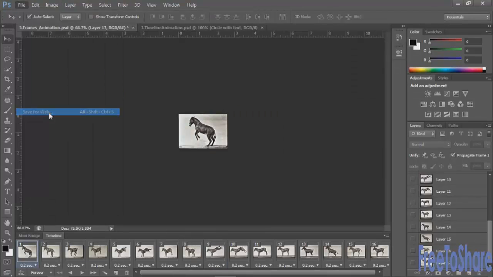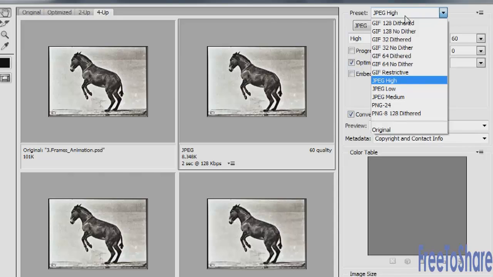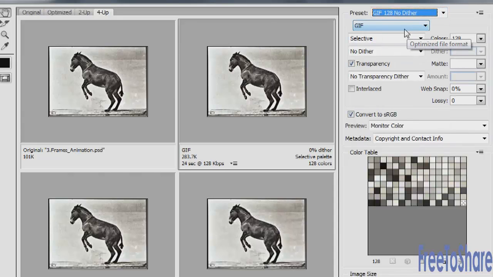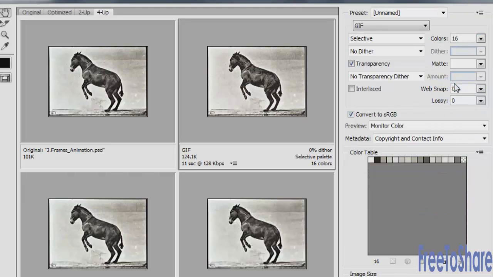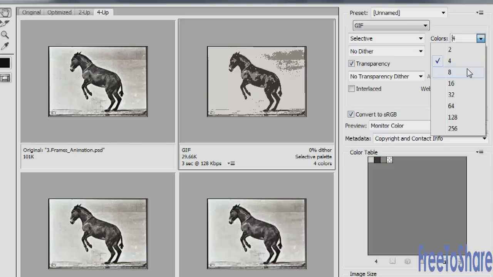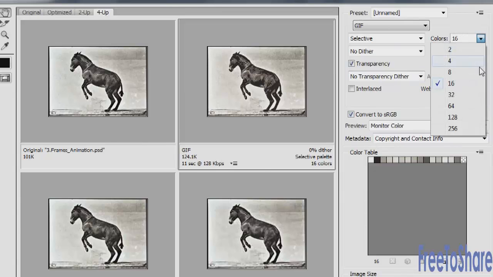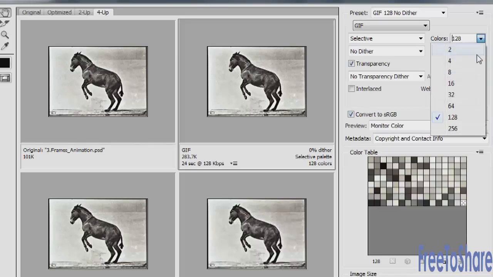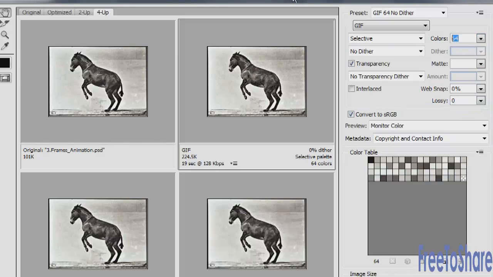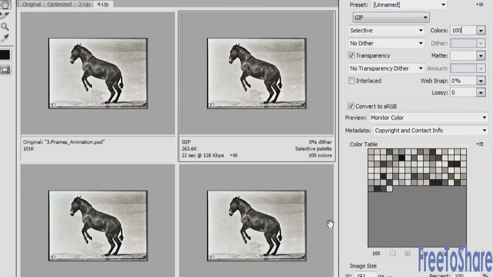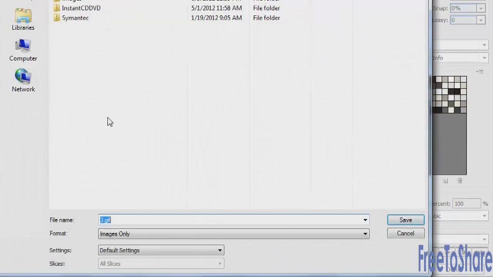When you're finished, and it really doesn't matter which frame you're on when you go to optimize, you can choose File, Save for Web, and just make sure that you choose the GIF option. The file size is determined by the number of colors, so in this case, if I wanted it to be less colors, I could bring the colors down to try and get the file size down. If I go too far, I'm really losing a lot of the quality of the original photographic image, so I might need to go 16 or more. I might as well go right up to 128 or somewhere in between. Let's make it 100.